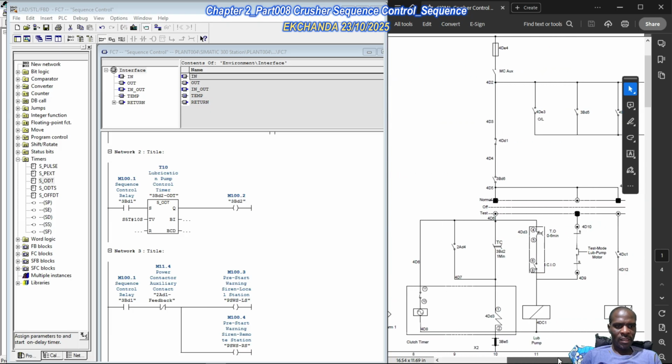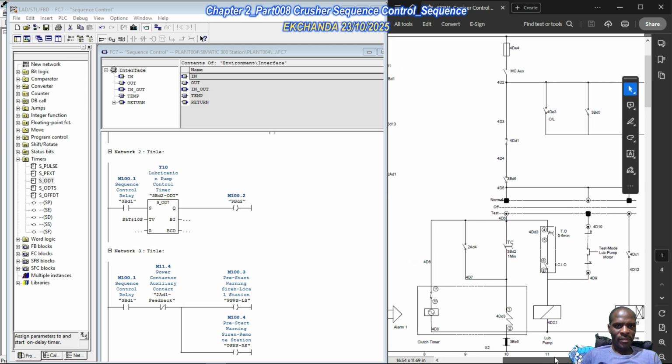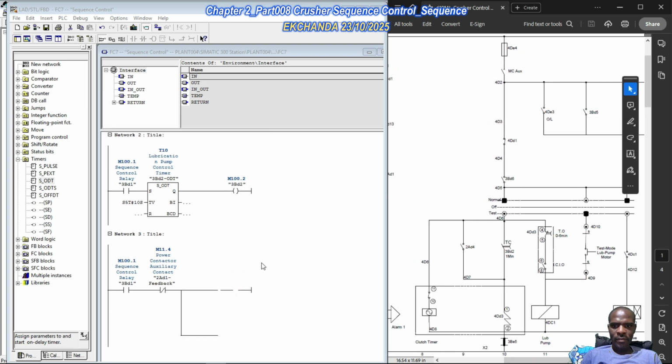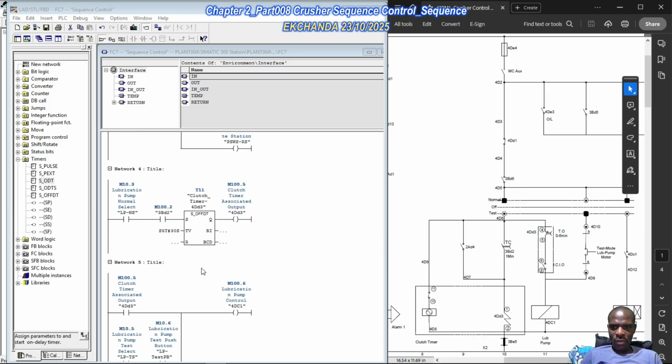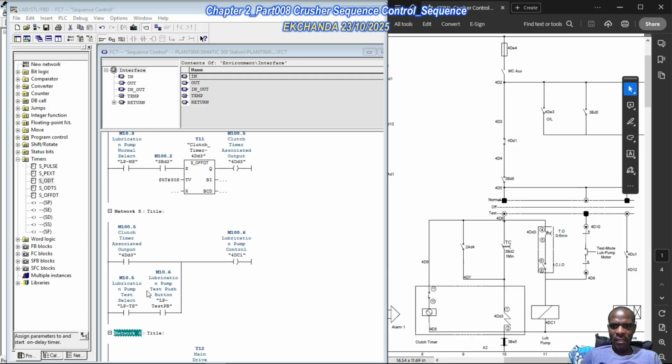Additionally, we'll be targeting the clutch timer, right? Well, we start talking about the clutch timer 4DD3, seeing as how we're just trying to draw a parallel between the two systems. So how do we make the whole system collapse? When 4DD3 is de-energized, then this whole system collapses. Because this is de-energized, then this one here.